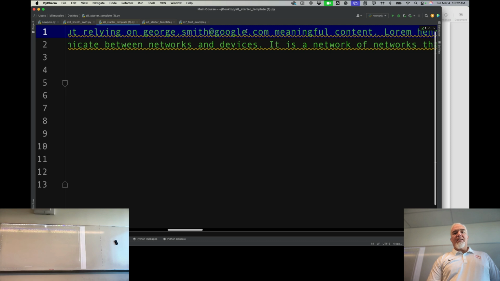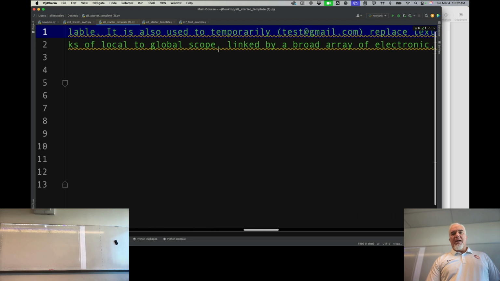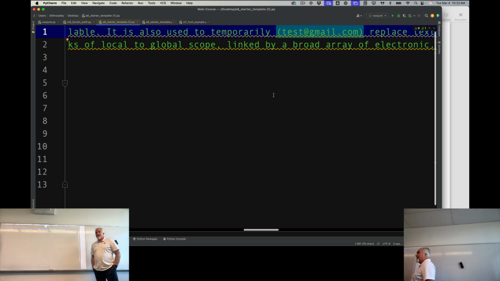So if I take this and I use split to split these by spaces, then what I'm going to get is some of this kind of thing, where I've got an email address with crap stuck to it. So I have to figure out or think about, how can I figure out where the email address ends, and how can I get rid of everything that doesn't belong? So if it's at the end of a sentence, it might be a period stuck to it, but there might be something like this.